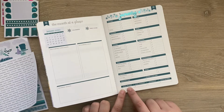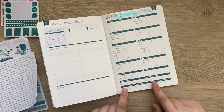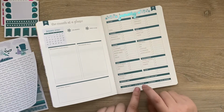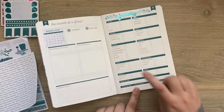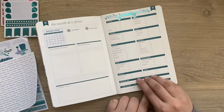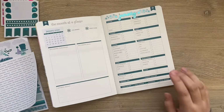So total income. Normally in my budget book, I like to do a total in, total out, and then divide it to cash. And I'm going to still continue to do that. So it's going to be total in, so I'll add up all the incomes. Total out will be housing, utilities, auto, and medical. And then the difference will be everything that I have for food, personal, entertainment, and then paying off debt. And then for savings, that'll just be what I put in the savings.